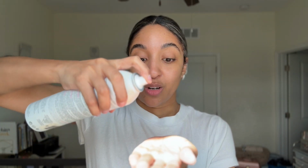This one's a really great one. This one's from the Inky List. It's super affordable. And what I always do is I will grab a few drops of the hyaluronic acid. I always like to activate the hyaluronic acid by spraying in a little bit of water. This is Evian mineral water in a bottle. Yes, I know, bougie, but I love this stuff so much. I've been using it since the beginning of my career. So we have that concoction on our hand, and then we're going to just press that into the skin.